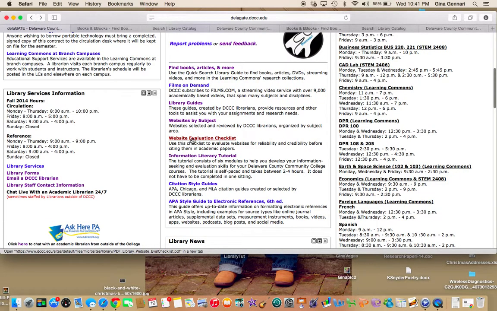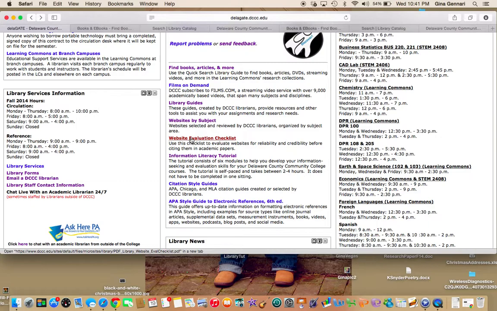Something that's also useful to you is the website evaluation checklist. So let's say you go out and do a Google or Bing search and you find some articles. A lot of times you're going to find articles that might not be very relevant or that might be a little bit bogus. Oftentimes it could be just somebody who has a blog who has no expertise in the subject matter.